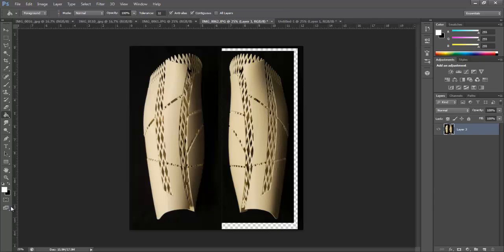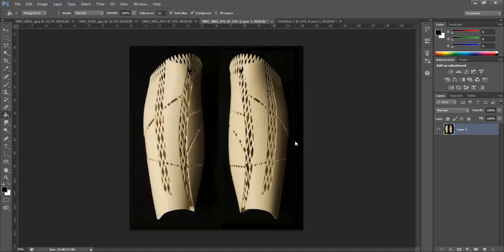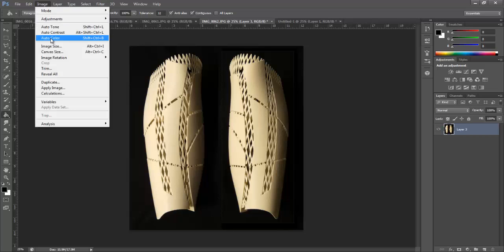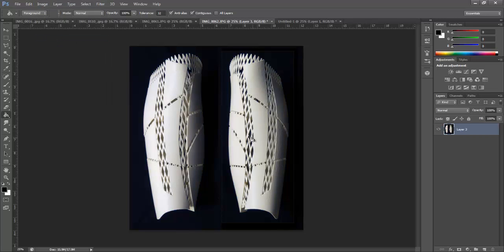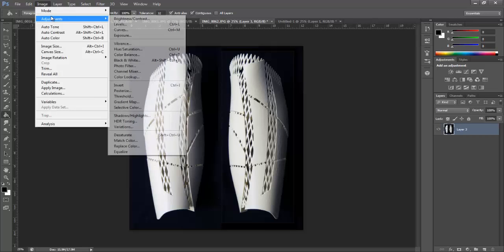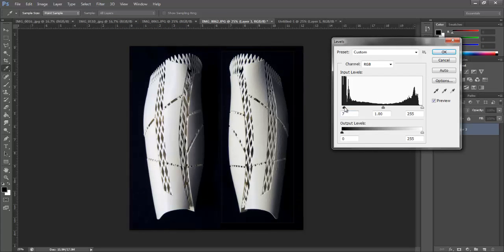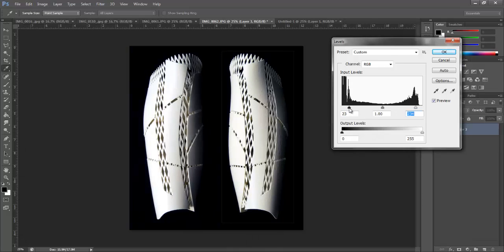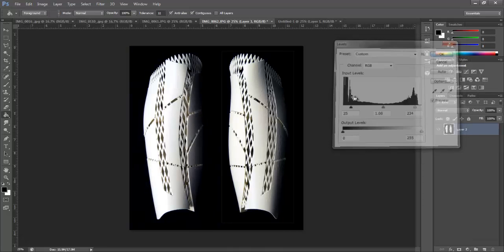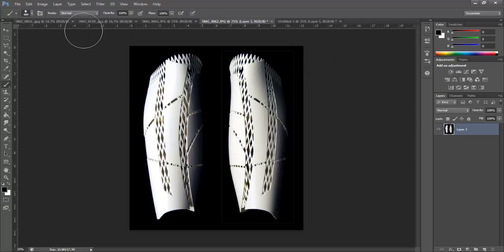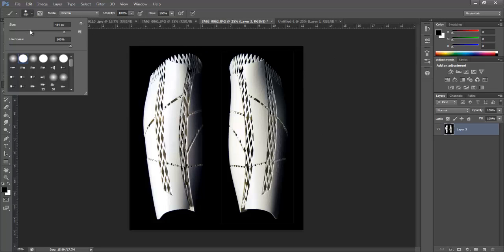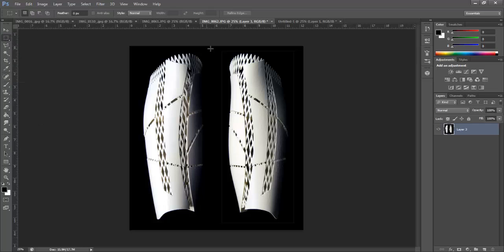Control-D, Control-semicolon, and G is the Paint Bucket tool. It's probably set to gradient, so we'll set that up. Invert this. I'm just going to paint bucket that. Alright, so now I'll do another Auto Contrast, and I'm going to do an Auto Color as well. That's going to get my whites to be appropriately white. Adjustments, Levels. And let's pull that in a little bit more. Okay. Brush. Probably not that big, but we'll just use the marquee tool so I can be hasty about this.